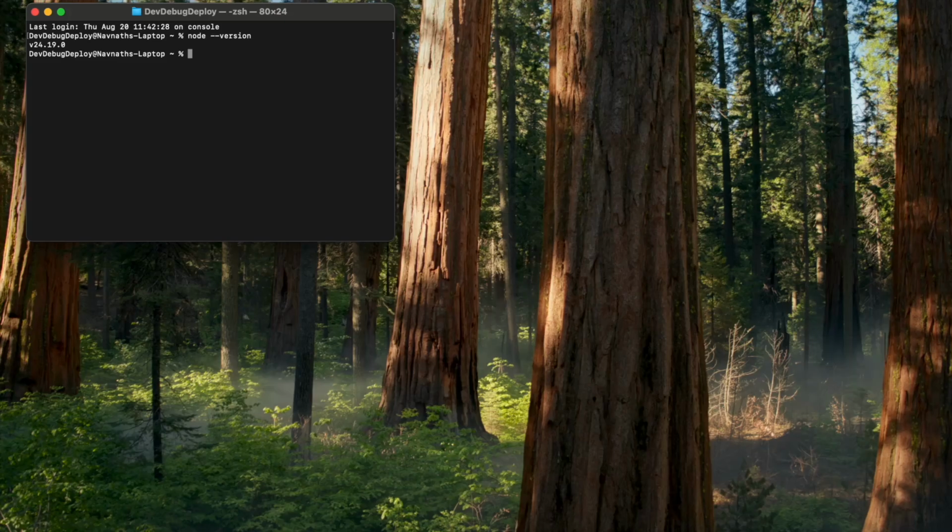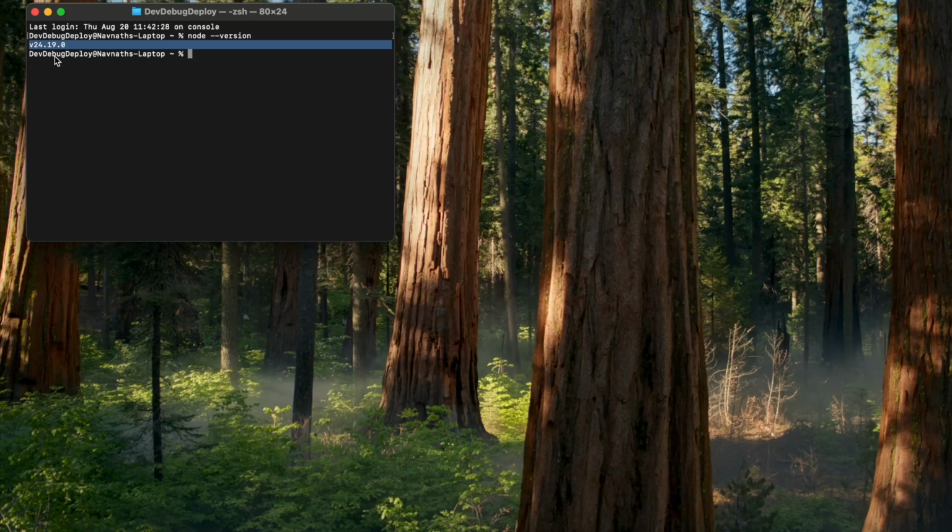You should see the Node.js version you just installed. The exact version you see may be different from mine, and that's completely fine. The important thing is that you see a version number. That means Node.js has been successfully installed on your computer.